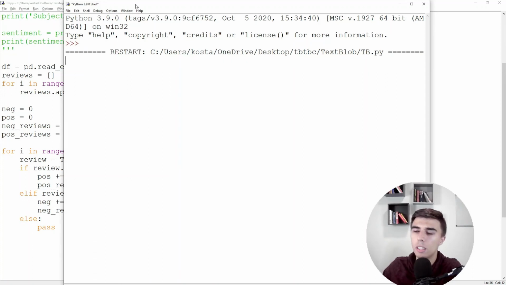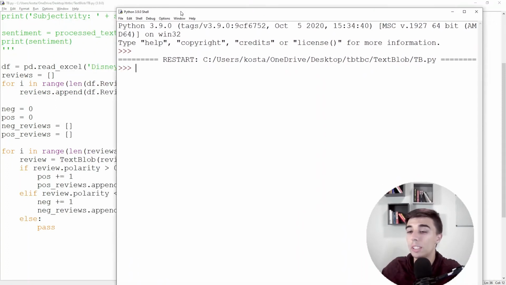One of the ways that you can make a conclusion if it's a good place to go in this case, such as Disneyland, or if it's a good product, or if the customers like it or not, is to have a ratio between the positive and the negative reviews. So let's take a look into the case of this example. If we take a look at the positive reviews, we have 507. So we have 507 out of the 40,000. And you might say, well, that's a very low amount. Well, let's take a look at the negative ones.